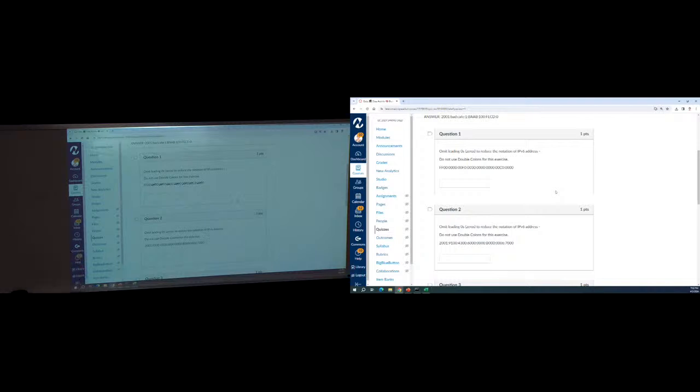Here's the way I like to do this assignment so that I have less likelihood of making a mistake. I like to copy the address. I look at it first and get a game plan, and then I copy and paste it, and then I start here and do the deletions. That way I have less chance of doing an error.